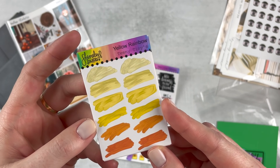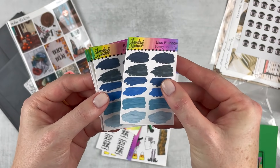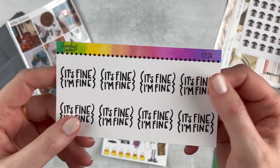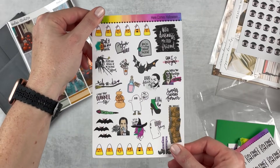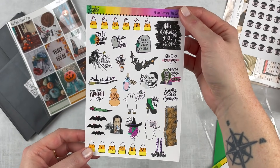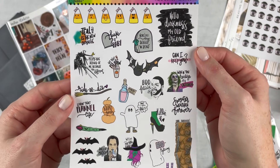I got them for my Plum Paper and I've moved down to the A5 so that's good. I got these to match the colors for October going into November and December, but these are real small — I'm sure it's my fault for not reading the description, they just looked bigger in the pictures. I got three of the yellow rainbow just to have some different options and shades, and then I did the same thing in the blue rainbow. I also got the 'It's Fine, I'm Fine' stickers and this sheet from the Halloween release called Here Comes Halloween.